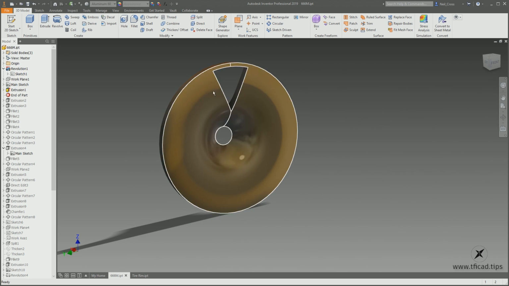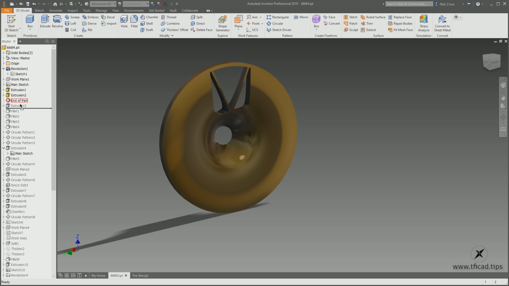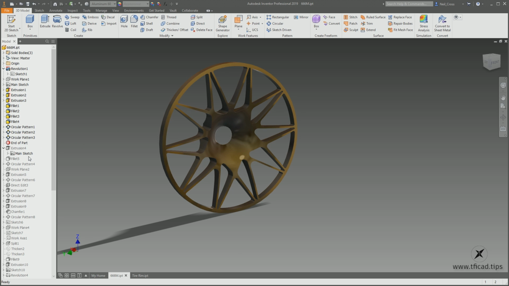And then did the first little wedge here, which forms the start of the spokes, and then sketched those out, and then that, and then spun those around, and then eventually you get where you want to be. But yeah, you can just start stepping through the part to see how something was built. It just helps you understand the techniques and the order of certain features and what the best way of creating something is if you're just struggling to get your mindset right before you start creating a model. That's the end of part icon in the model browser.